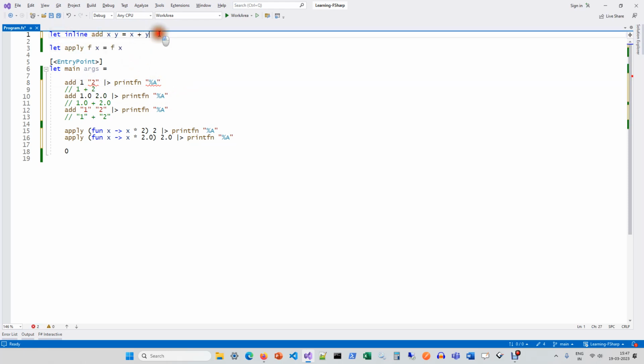The data types over here are more or less irrelevant. This replaces this by the actual values. So when you are dealing with functions which can be freely generalized like this, there is absolutely no problem. But when you are dealing with functions which cannot be freely generalized, you will have to use inline functions.